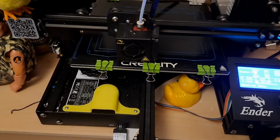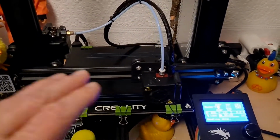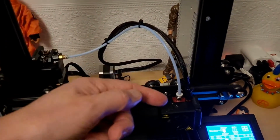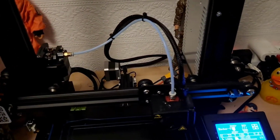That's my theory. I'm sure other people will tell you different. But I've had that before, where somehow it's jamming. The filament's trying to be fed through, and it breaks there because it can't push it because it's just jammed solid.